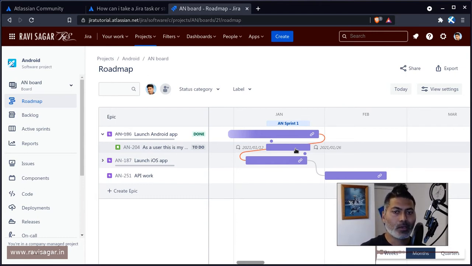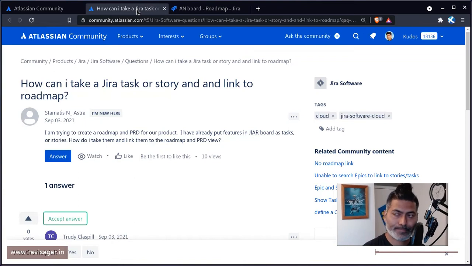entire team. Maybe you have a couple of teams, one team is working on Android project, the other team is working on iOS project, and you want to basically do this planning across different teams, and you want to see the dependencies, you want to see how the work is broken up from the initiative or idea into features, into epics, and then stories at the team level. So if you want to do those things, then you need to use advanced roadmap that will come with the premium version of Jira Cloud.